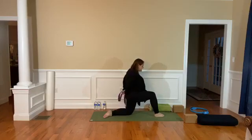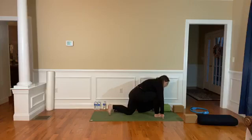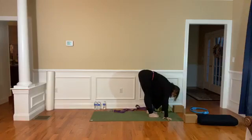And release. Take those hands beside the front foot. Curl the back toe under. Lift the back knee. Take a big step forward. Coming into a forward fold. So micro bend in your knee. Place your hands on blocks or books or anything else that you can improvise to use as a prop if you need it.